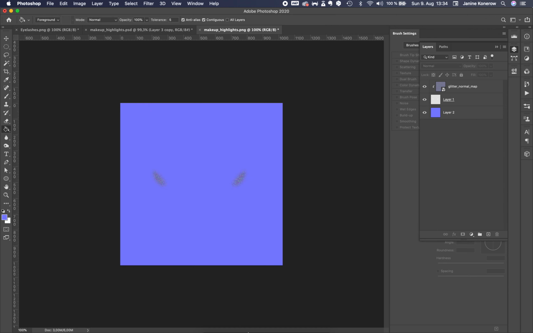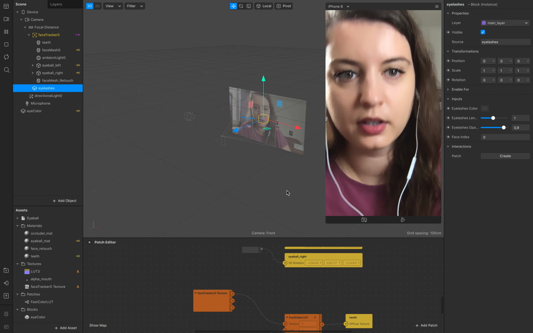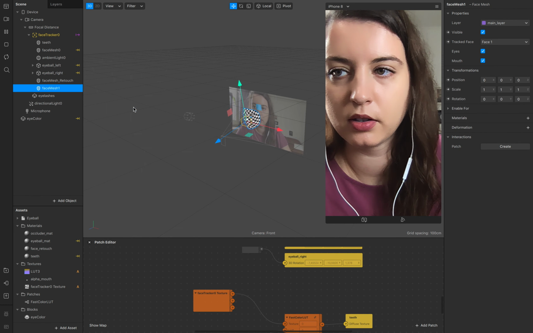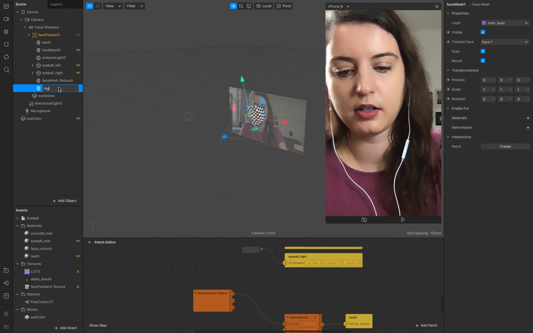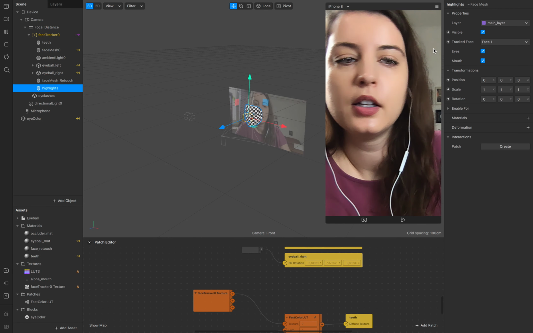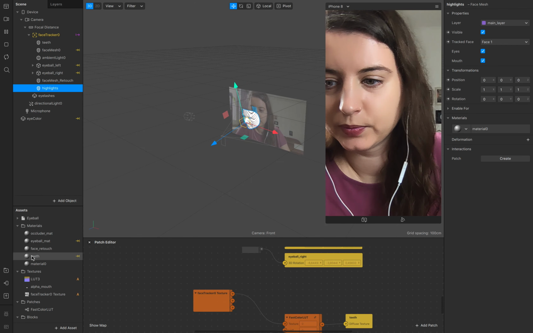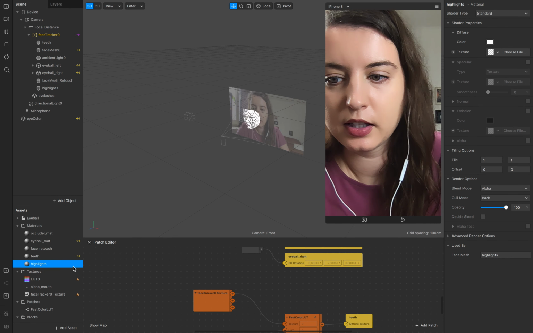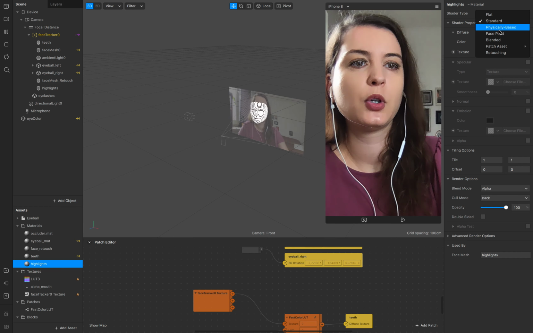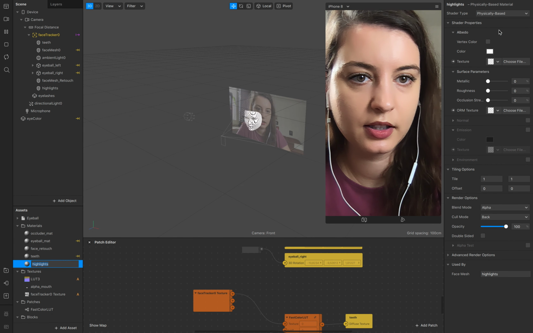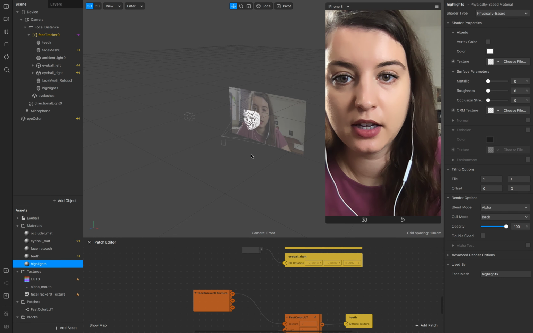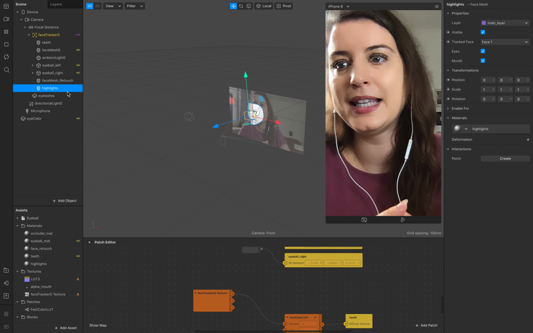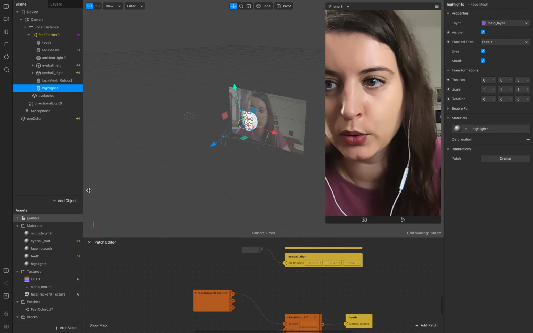Okay, and now let's get back to our Spark AR. Right click here. This is our highlights material, highlights, and the material blend mode physical based. And we don't see the material right now, and that's because it's under our face mesh 0, our occluder.